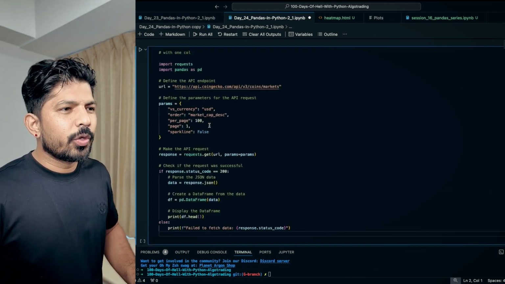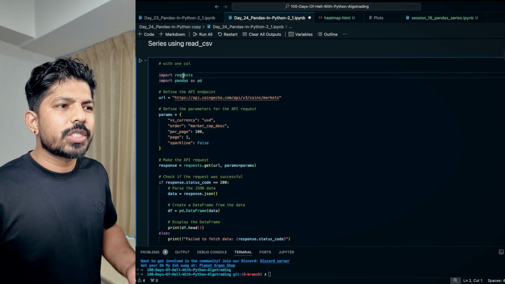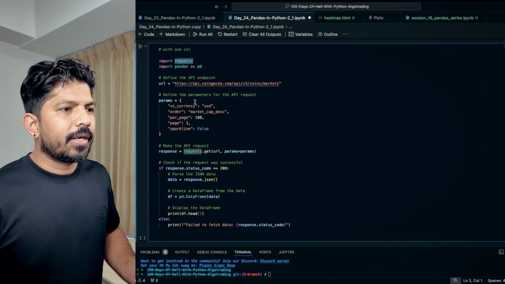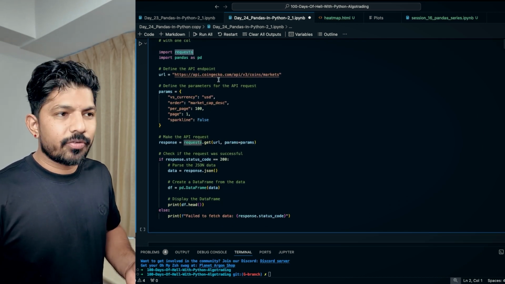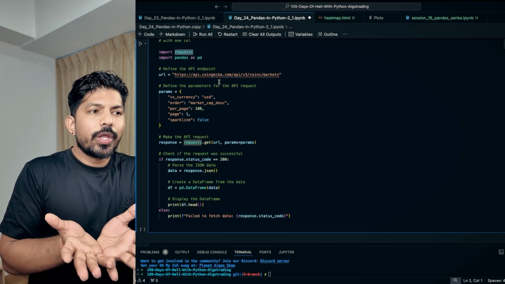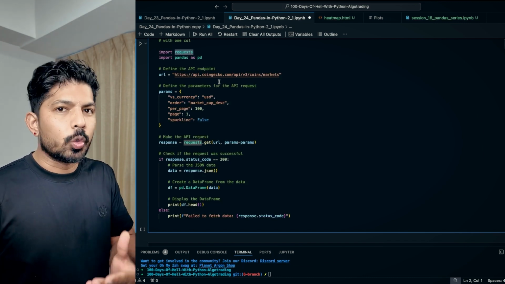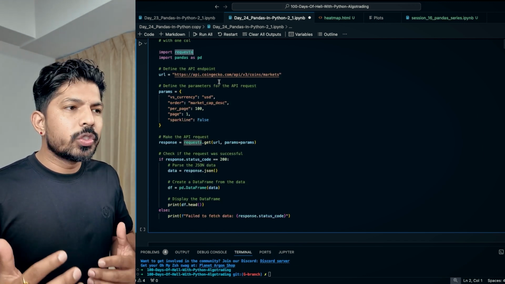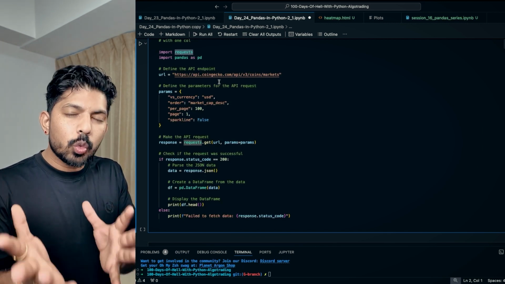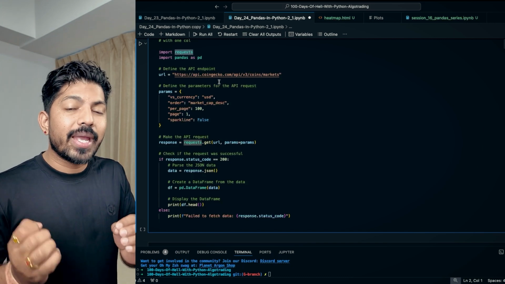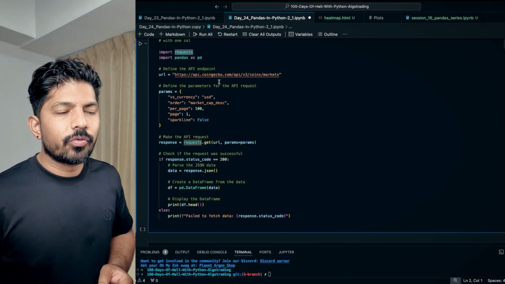It's very easy. You can see that we are first importing Pandas, then requests. Requests is generally for the API connections, and then simply the URL that is given by CoinGecko itself, and they have full documentation where you can understand it very easily. You can just go and copy paste from their website and use it. In algo trading you will be using APIs a lot, because all the exchanges provide their APIs and you perform the algo trading with the help of APIs only. So APIs also become crucial to understand, right?